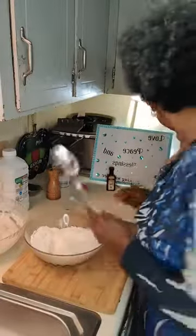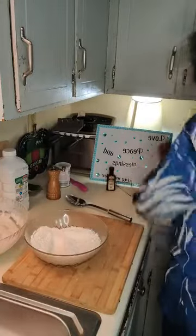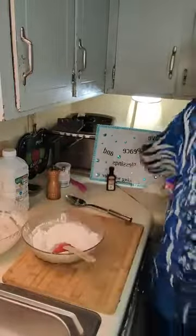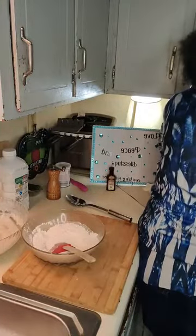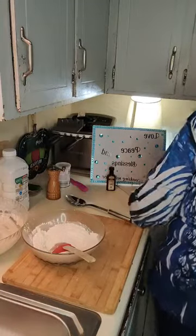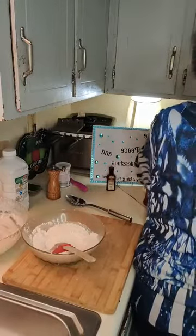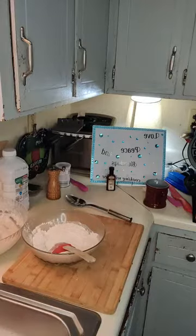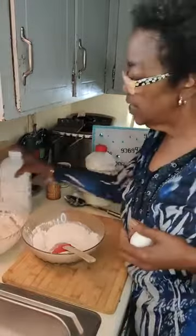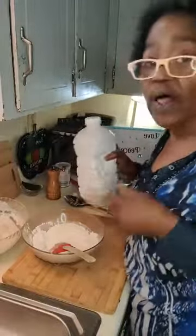I'm not going to stir this. Okay. Let me get me an egg. Let me plug up my waffle iron so it can be getting hot, but I'm gonna drop the chicken first. And I'm gonna use whole milk instead of buttermilk in my waffle. I'm using whole milk.